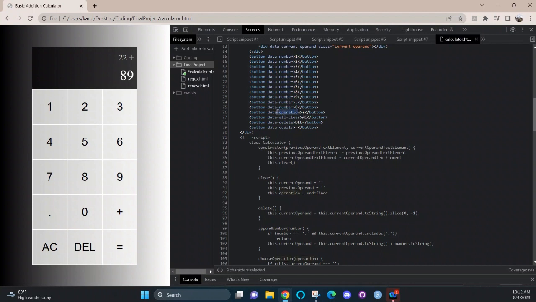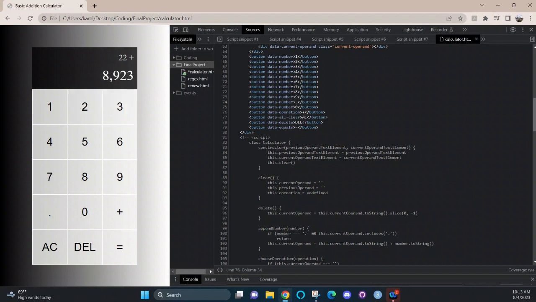In this case, actually just the addition button. If you want to do multiplications, another one, you can just continue with data operation. So what you do here is used to represent, right, this button is used to represent the addition operation, and it allows the user to choose the addition operation to perform on the numbers that they input here.